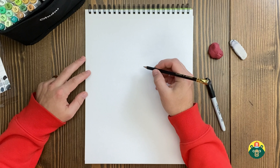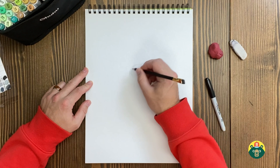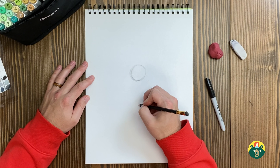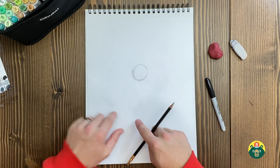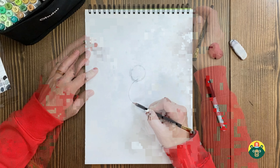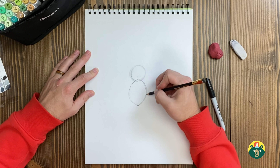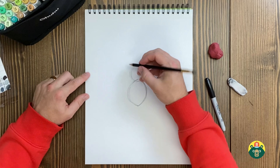Let's start with the main shapes of the body of our tarantula. Start with a circle right here in the middle — just draw a little circle there. Now let's draw the abdomen. I'll put a little dot to mark where it ends and another dot to help me know where my lines are going to end up, especially for something symmetrical. I'm going to make this like a fat leaf shape — or if you're into sports, a fat football shape. I might even want to go a little wider. That's looking pretty good; we can always go back and fix it.